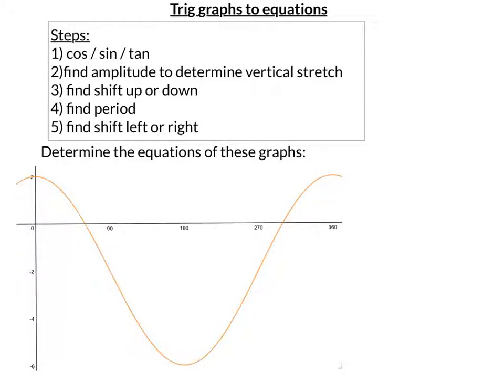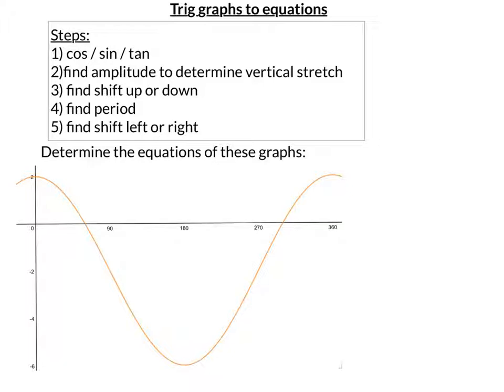In this video, we're going to look at some trig graphs and work out the equations using the steps above. So the first thing we need to do is decide whether it's a cos, sine or tan graph. Well, this one is a cos curve from the shape, looks like a C on its back.